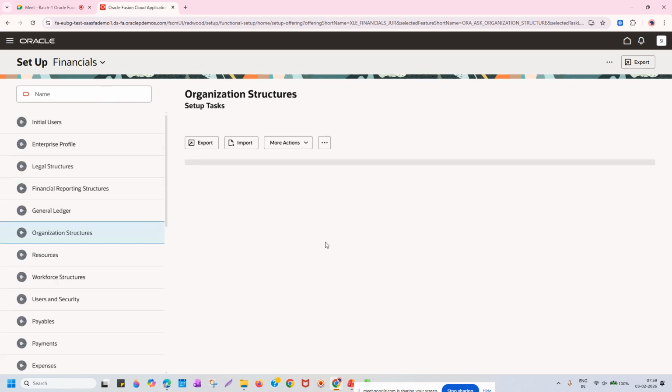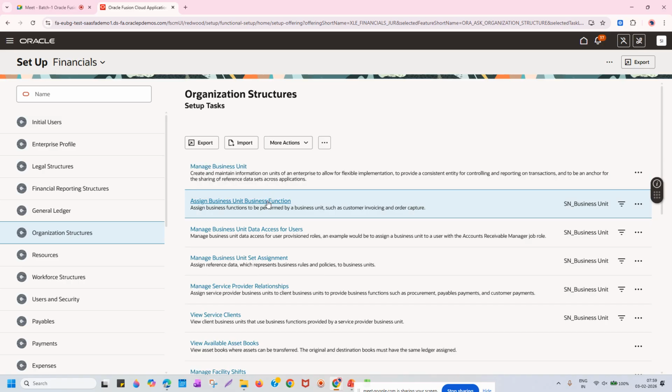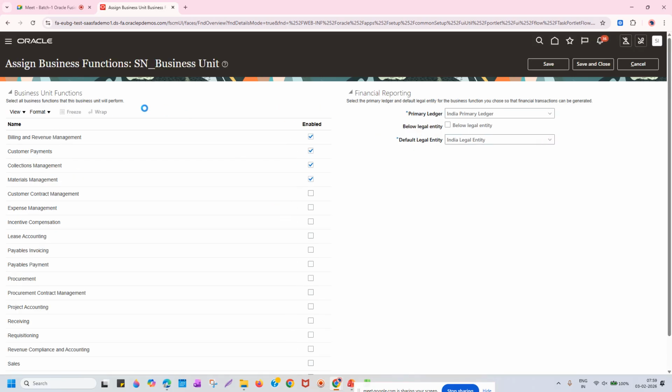The business unit got created, right? You can see this is my business unit name. On the right hand side, you can see what my ledger is and what my legal entity is. So this is how you are going to figure it out.